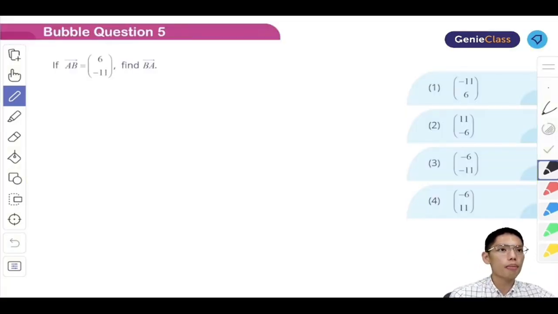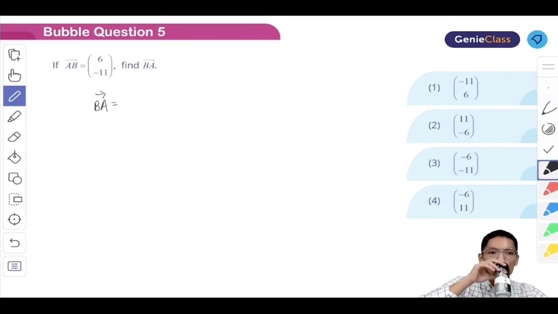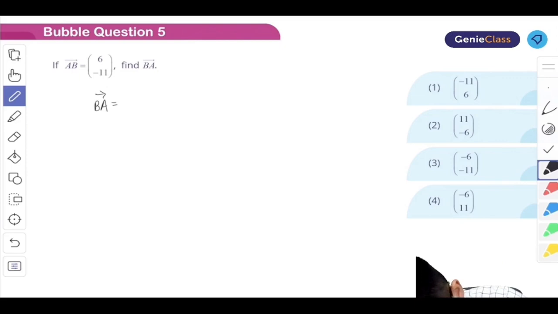Let's see how we solve bubble question number 5 again. 30 seconds, let's see how we do it. Launching the bubble launcher in 3, 2, 1, and let's go. Alright, let's see how we fare. This should be okay. Very nice. I see all the responses streaming in already. Very good. Alright, just take note. Be very careful when we multiply negative. What should it be? Okay, last 15 seconds. Last 6 seconds. Again, we know BA is negative AB, so what should we have?